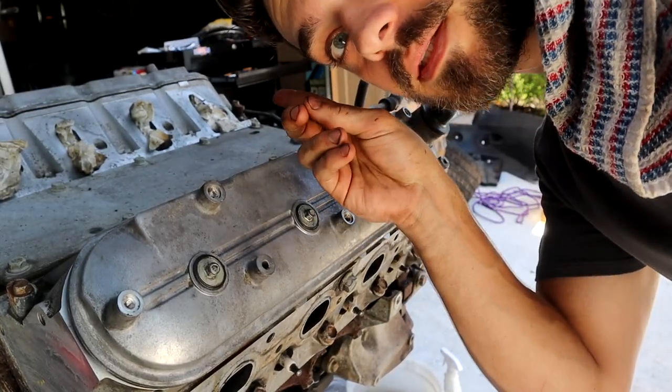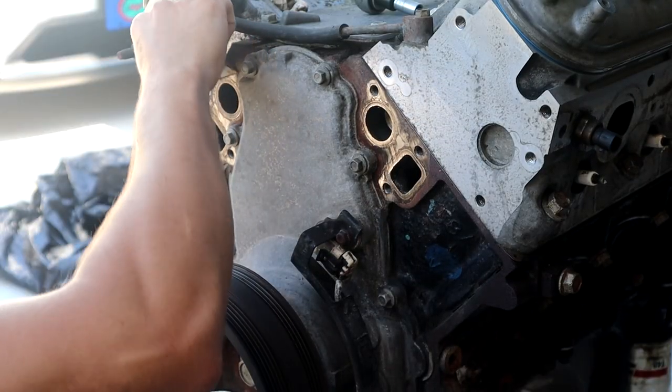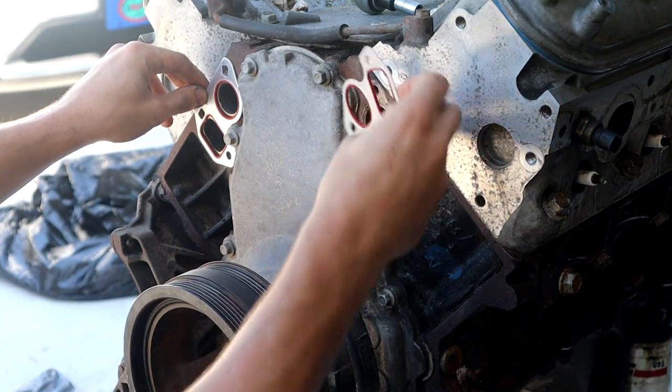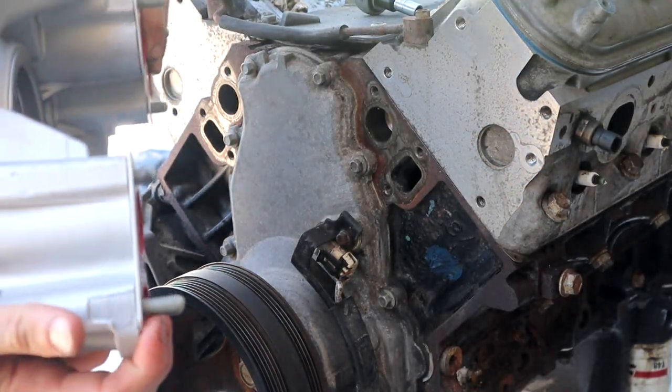All snugged up. I'm gonna do that side now. You don't need to wash that. I'll be back. Then we're gonna do the water pump. Like that, and something like that. Hang on, like that. Gasket is on.